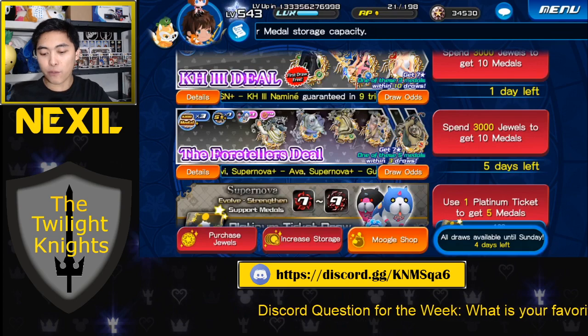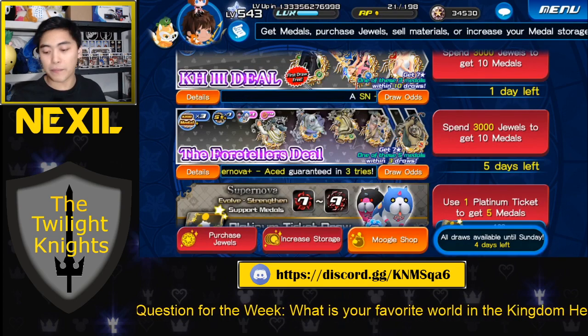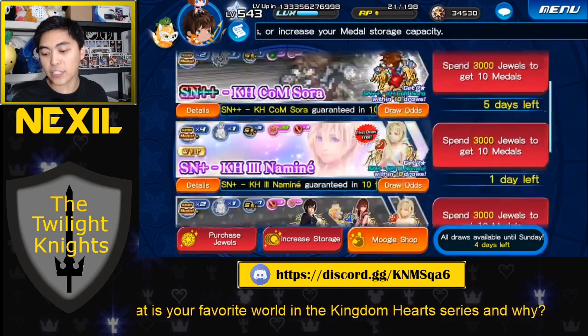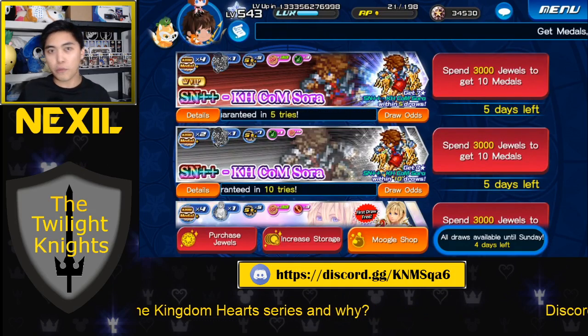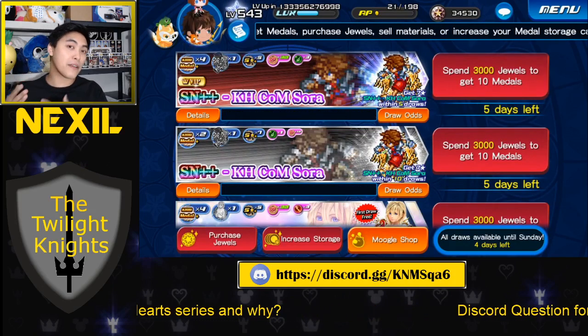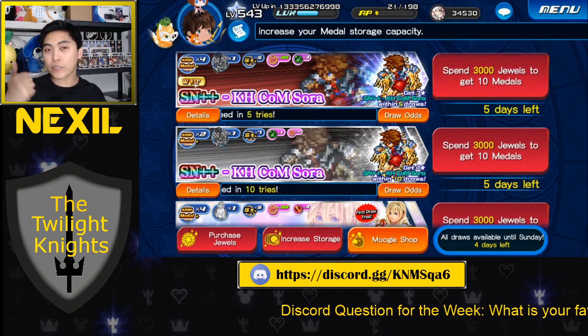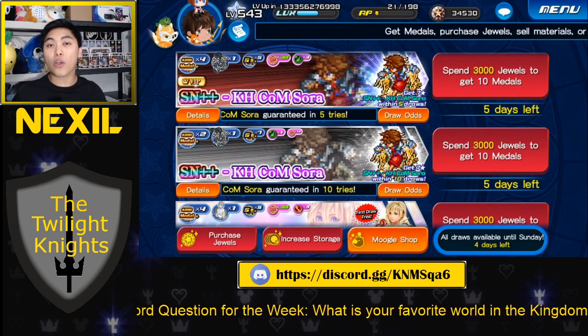So that wraps it up for the Foreteller banner. I do think it is a good banner, but I'd really wait. One of the things to note is that it's around for 5 more days, and so is the Chain of Memory Sora. So by that point, we'll have a new banner that already came out in Japan. So we'll know exactly what's replacing the Foreteller deal, and what's replacing the Chain of Memory Sora deal. So we know what's going to replace them.